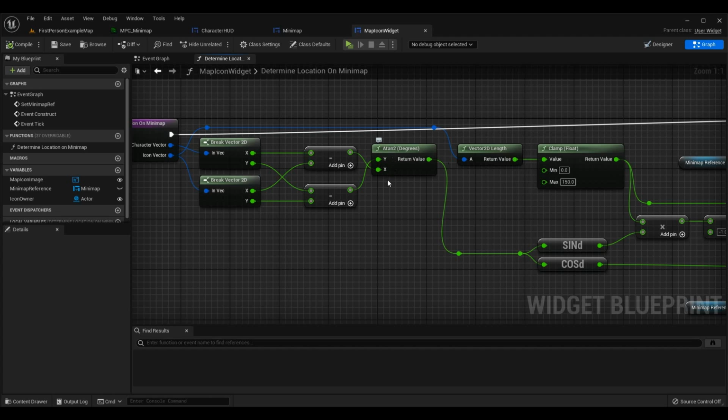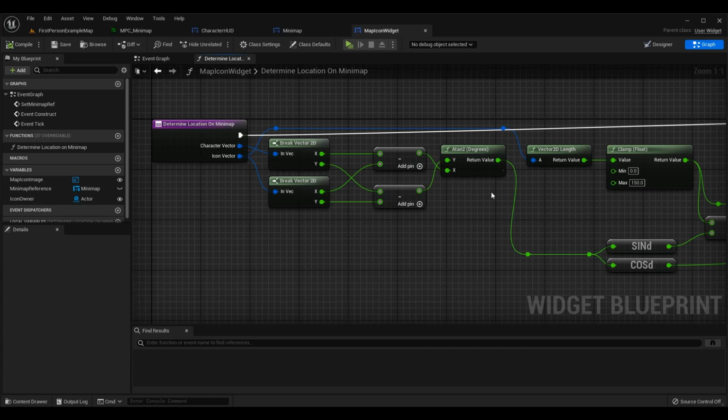Okay, I know sometimes it's x and y. This one's y then x because it's opposite over adjacent, and so mathematically it makes sense for it to be y and x. So like I said, you pass the y in there, but the result of the x minus x goes into the x, which is the bottom parameter. When you do this, you'll get the angle in degrees that we have for where that icon should be placed.